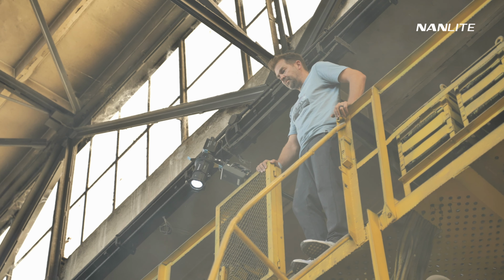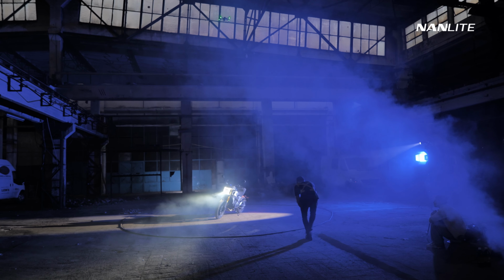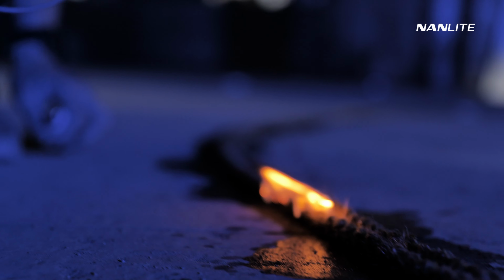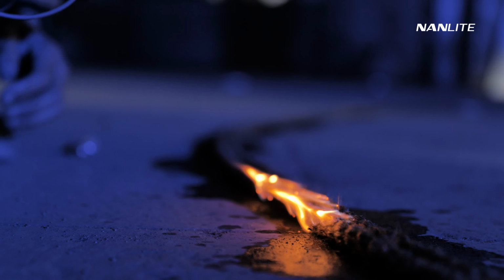So, moving on to the part where we used fire. I never used fire until now on set, so we were kind of stressed about what if we burn the whole building down or anything like that. So when we went to search for liquids in order to make our fire circle, we searched for liquids that have a slow burning rate. So we found a torch liquid.